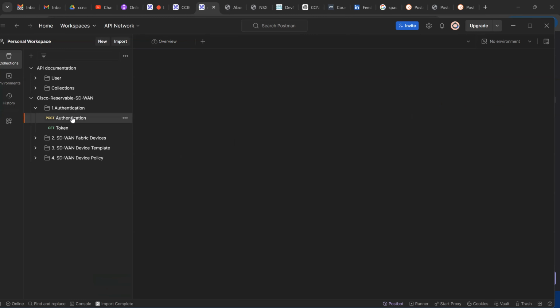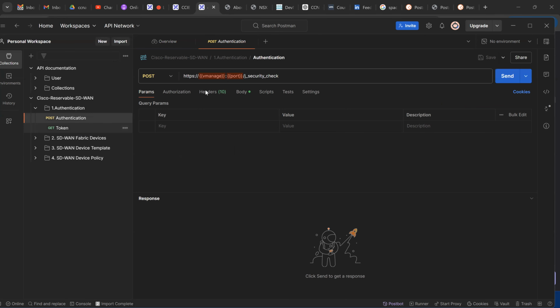So if I click here, you will see one URL. On top, you can see the URL and j_security_check. And if I click the second one, you will see that this is the API I want to run.